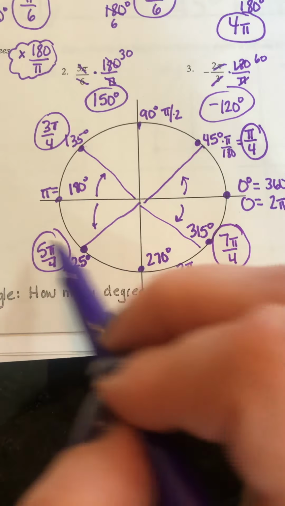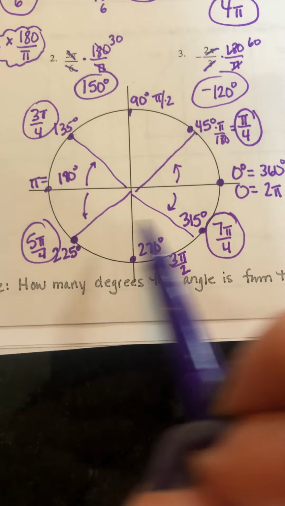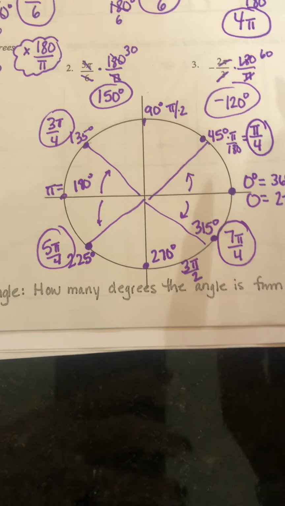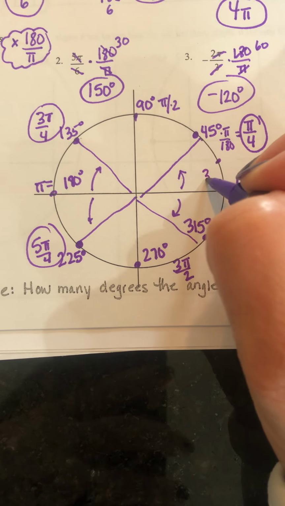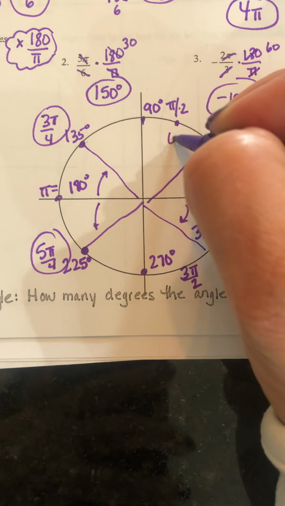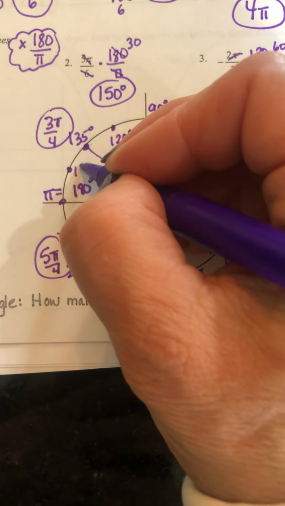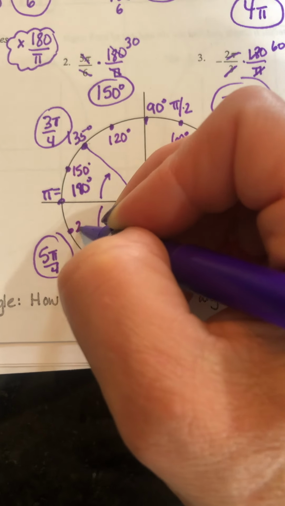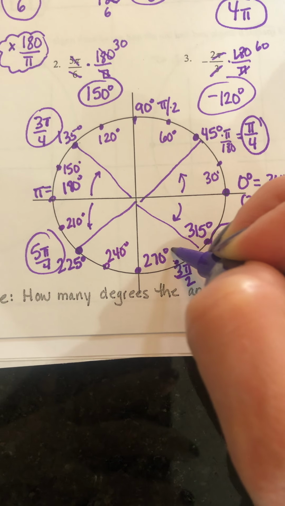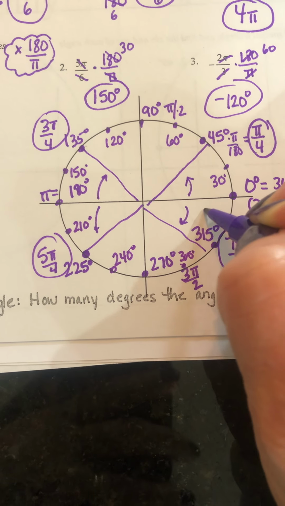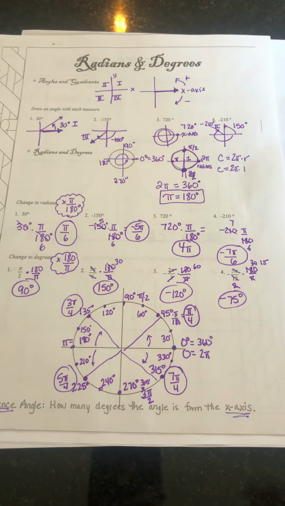So here's where we're starting to see some connections. It's not just random, right? You're going to see this consistency between families. So when you get to the homework, you're going to add on what we call a 30 degree family and a 60 degree family. I'll fill in the numbers here. I won't have room to do all the radians, but these are the numbers that for the next long time are going to become very familiar to us. So what I'm doing here is basically filling in the 30 degree family and the 60 degree family. And as you do the homework, it'll be more clear to you what those are. Radians and degrees.